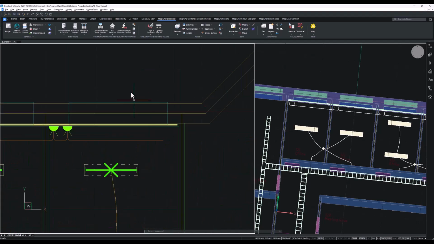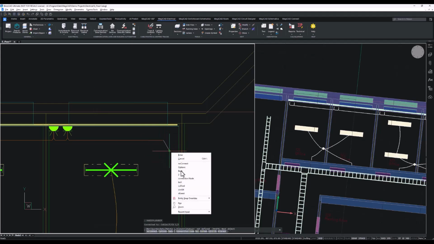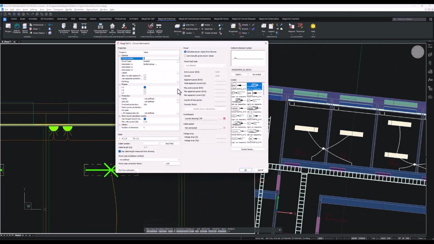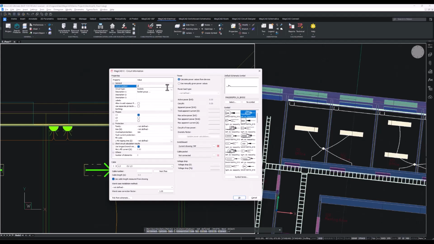Now we can create the circuits and connect them to the switchboard. There are different ways how you can make this. The first way, you can choose the circuit option. And here you should choose the necessary settings such as circuit number, also circuit type.